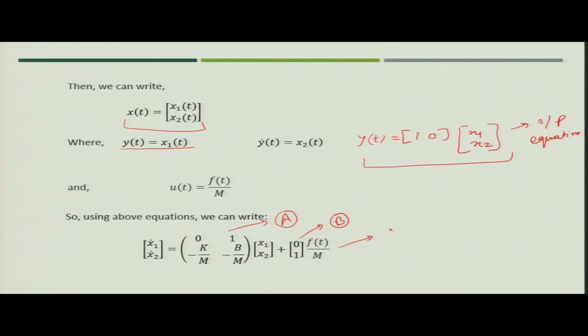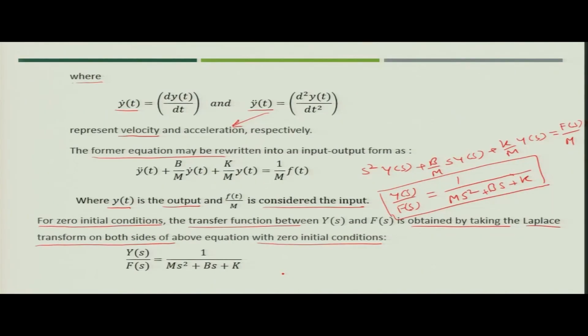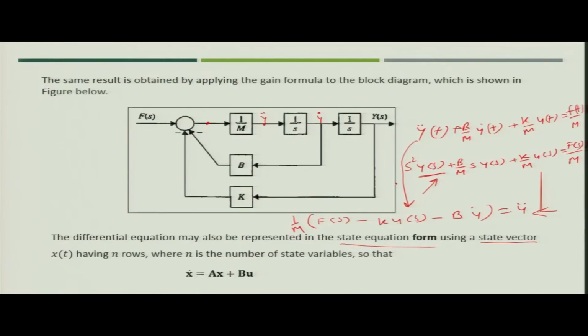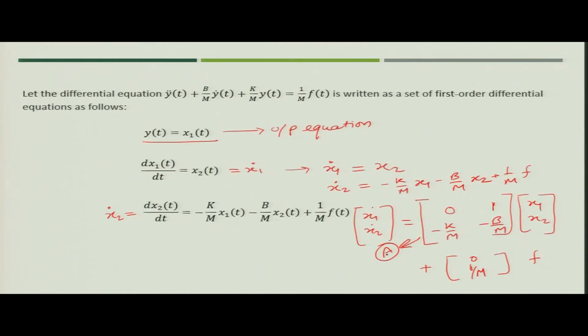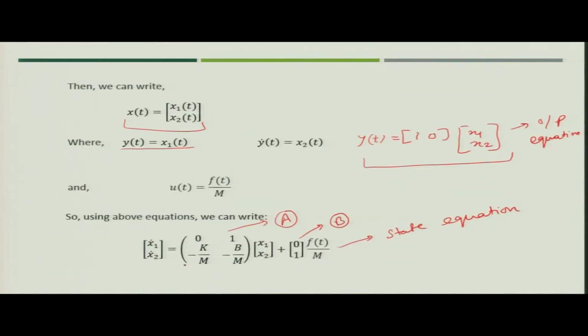and this is what you have got as state equation. So, you can now understand that the mechanical system can also be represented with the help of either the transfer function method, or you can create the equivalent block diagram, or you can convert it into signal flow graph, or you can represent it in the form of state equation.